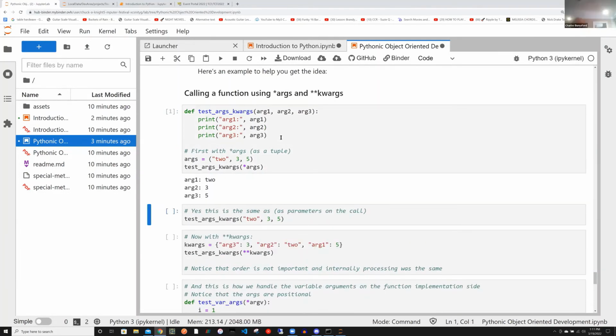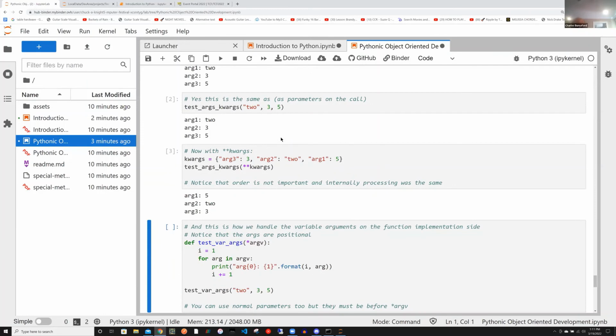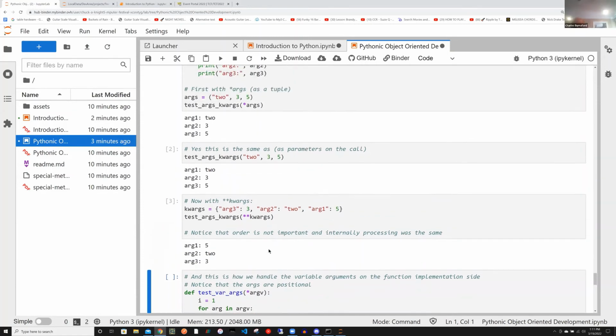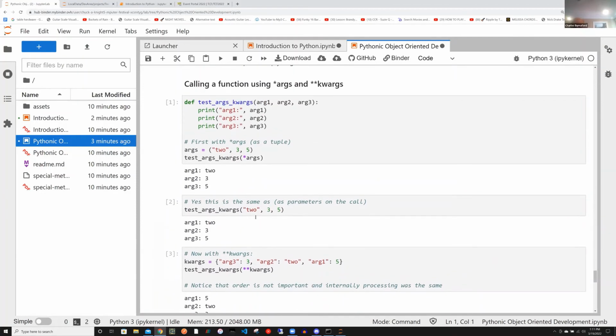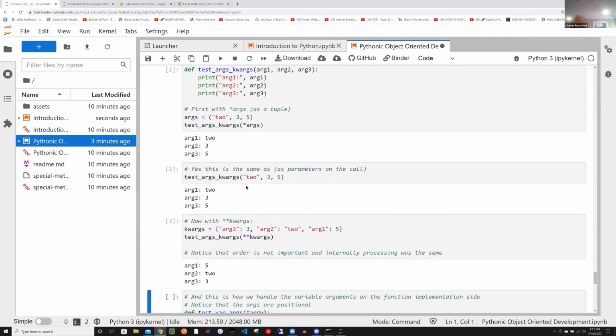Yeah, but you mentioned ARGs and KWARGs. Right. There's an interesting difference between them, which you will probably get to in the next part of your explanation. So ARGs is variable but positional, and KWARGs is variable and keyword valued.